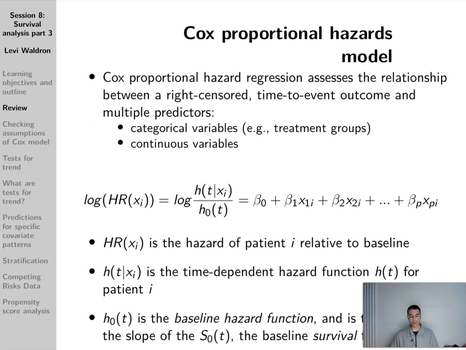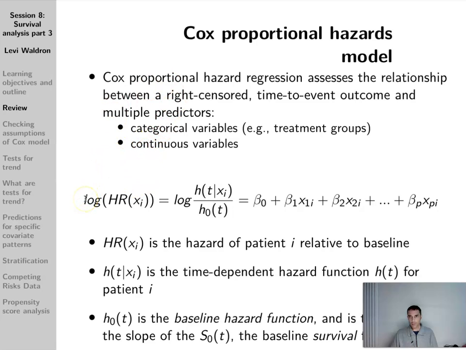So starting with a brief review, recall that the Cox proportional hazards model, we introduced it for this situation where we have a potentially right-censored outcome, meaning that we have information up until a certain point in time at which an event occurs or it is censored, and we don't know whether it occurred or not, or the event would have occurred at some time greater than where it was censored to. And with multiple predictors, which can be categorical or continuous.